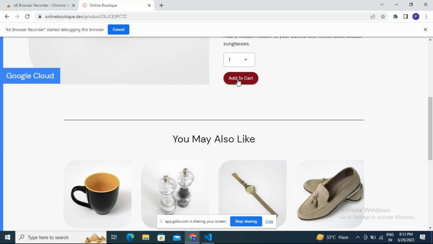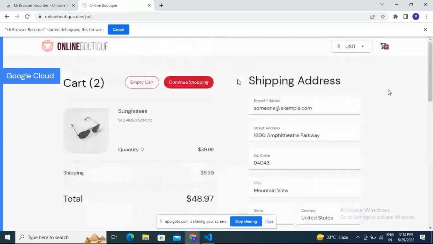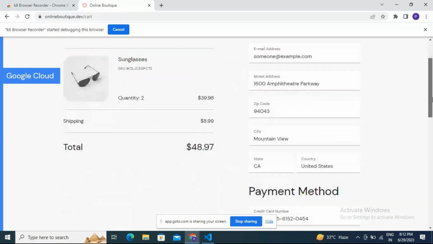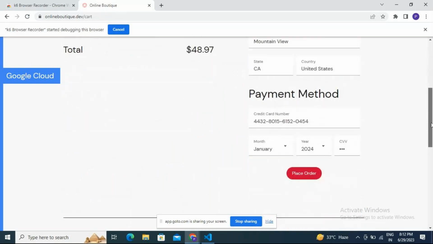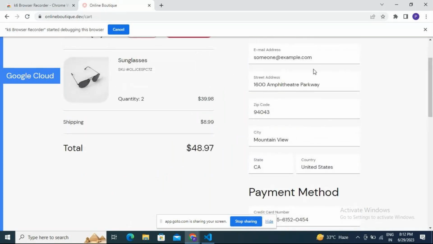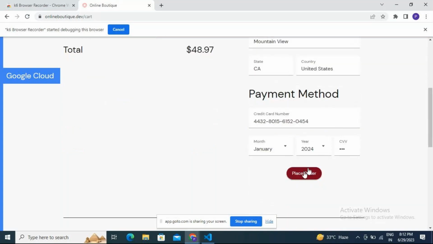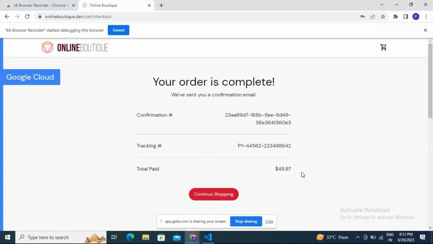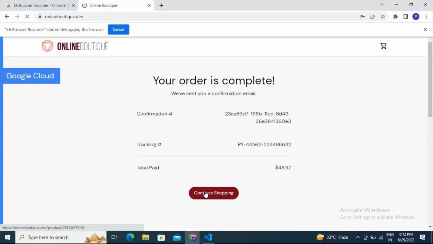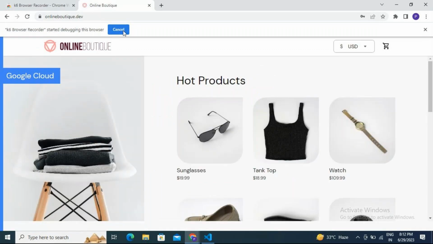Add to cart, and all these things are pre-populated, and then say place order. Now the order is complete. Continue shopping, and then you can cancel it.